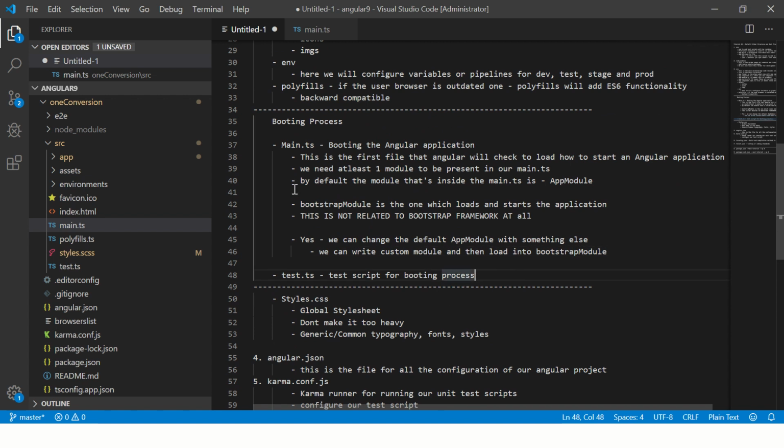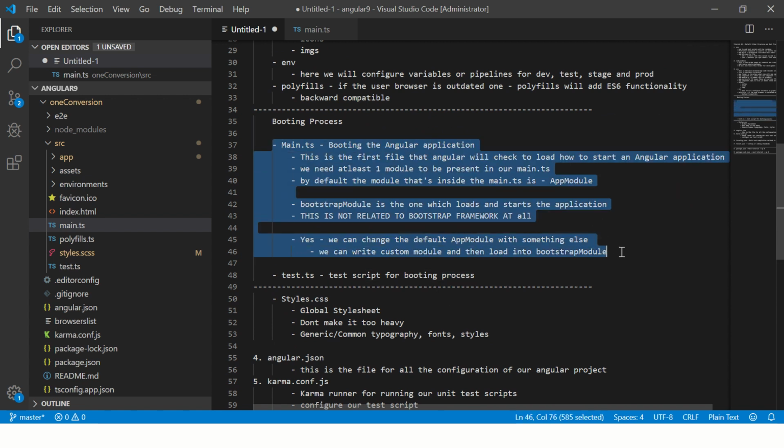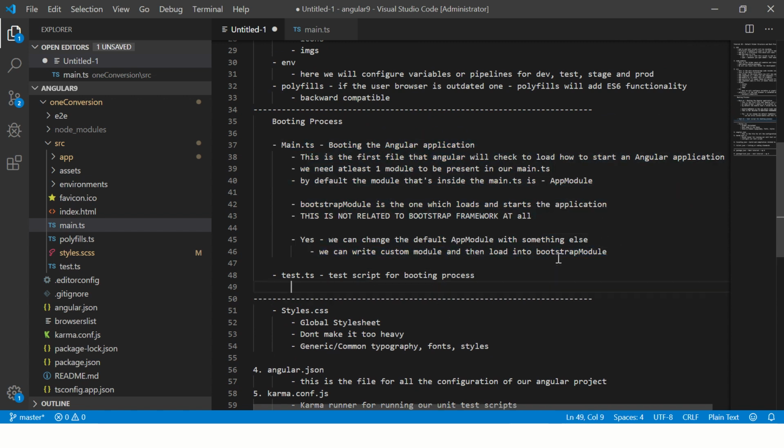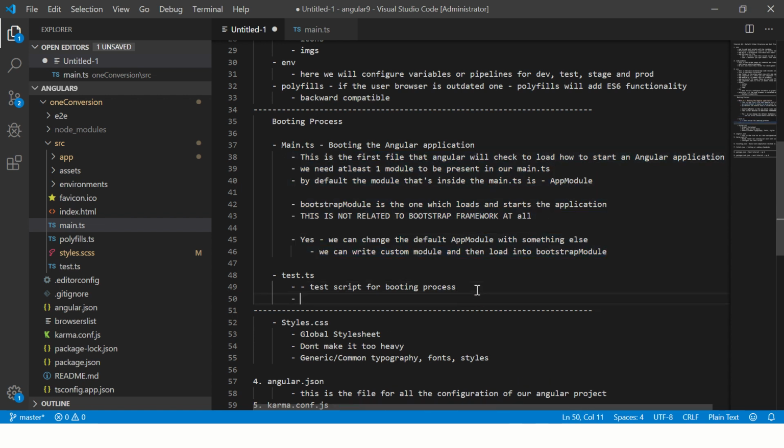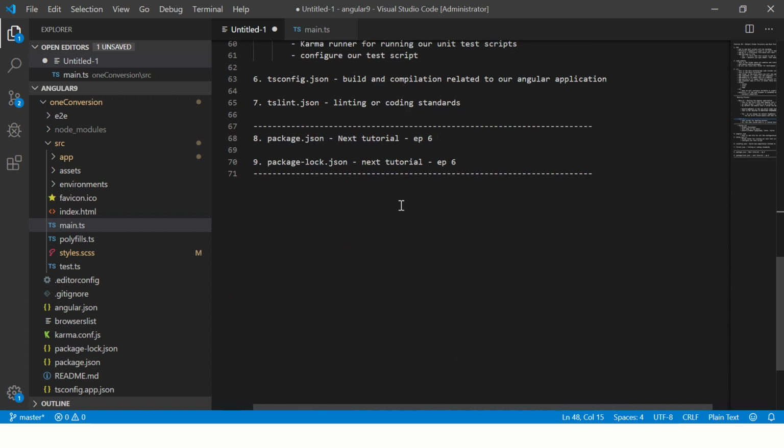Now, we have learned about the main.ts file. Without this, nothing happens. The code is tested inside test.ts. If you open this file, all the code related to main.ts testing is done. All the code inside main.ts is tested in this file. So if you make any changes here, make sure that you're updating your test.ts so that your application passes.